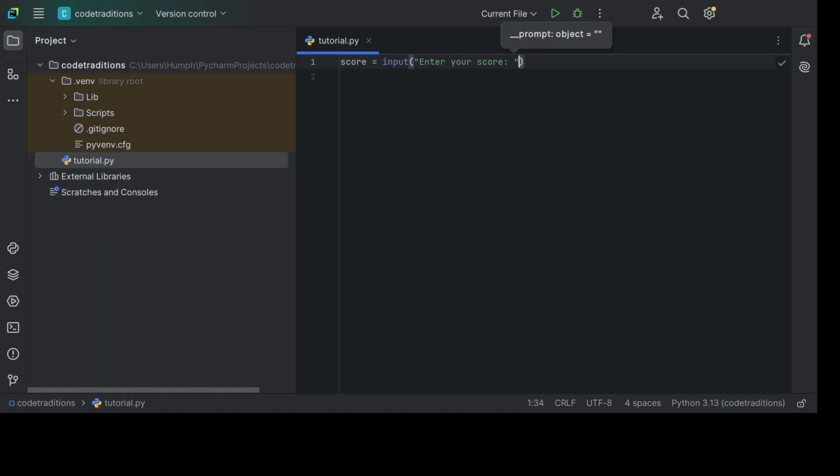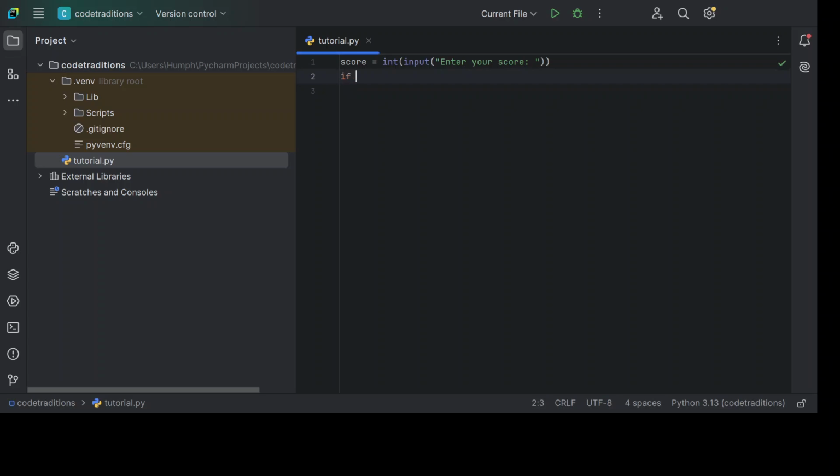Now, for this score, Python is going to see it as a string, okay? So we need to convert it to an integer. So we'll do a type conversion here. Okay, all right. So now that we've done this, let's look at our if statement.